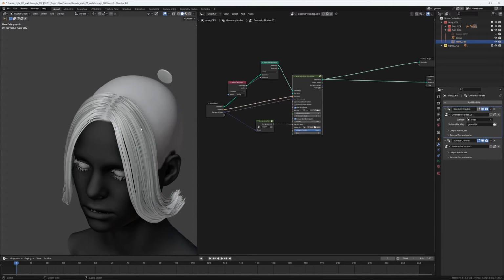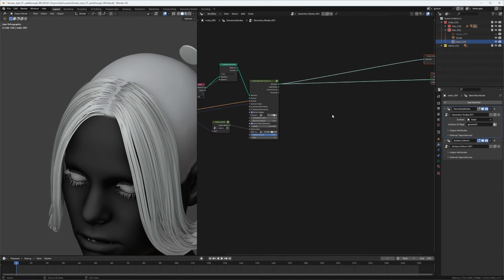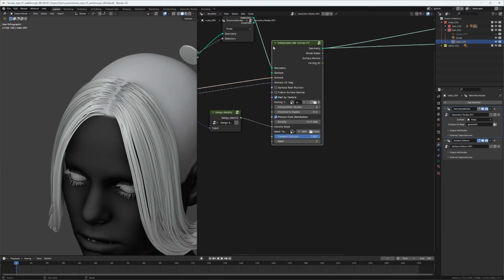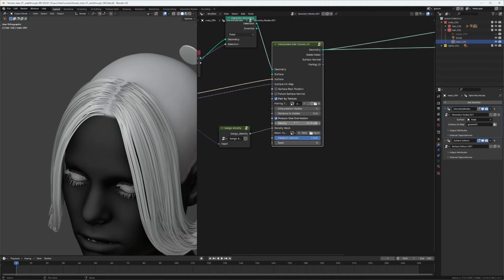So we need to create some guides for our first set of clumps. And the way I usually do that is by taking a portion of the hair and deleting some hair, and the remaining is going to be my guide curves. But if you take a portion out of this hair, and let's say we take 10% of that and make guide curves, it highly depends on the density. If we change density, we also change the amount of guide curves, which we don't want. We want them to be persistent. So we will have to set our final density already here.